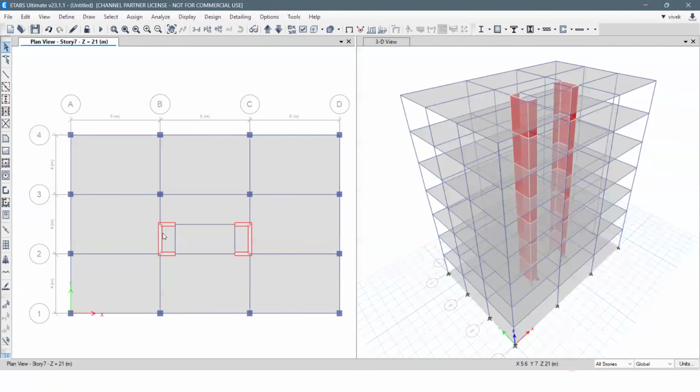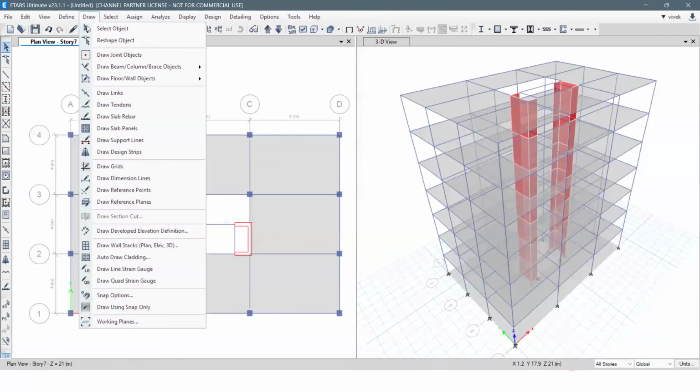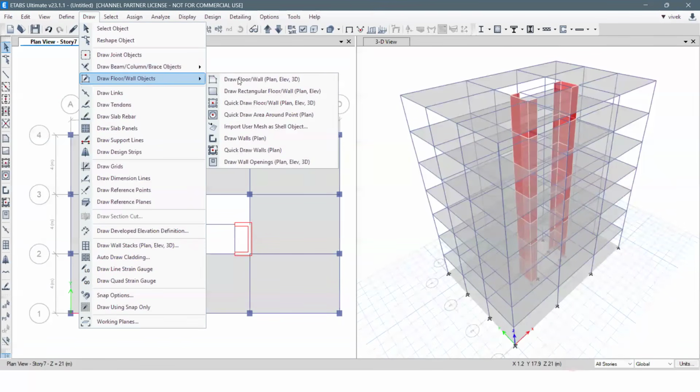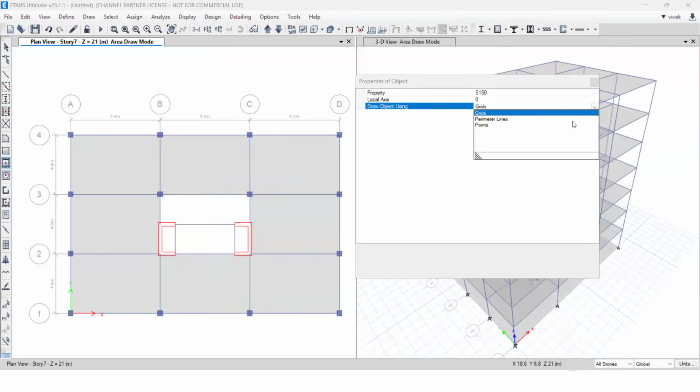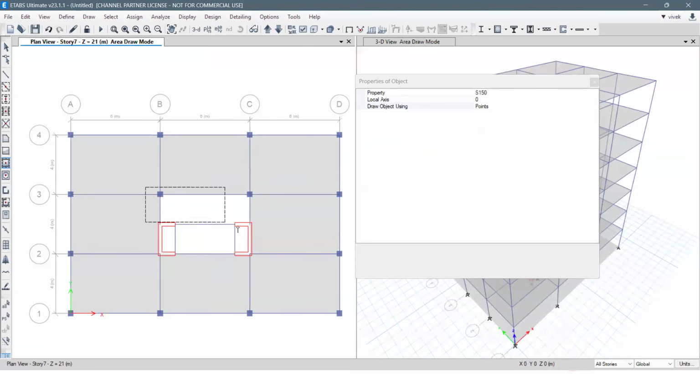At these locations, I need to create this opening. I'll remove this. I will draw it in a different way. So I'll use draw, floor, quick draw. You can use points. It quickly finishes.